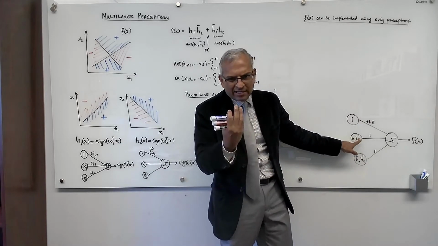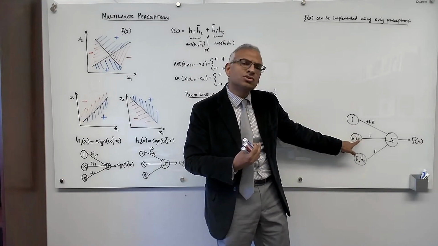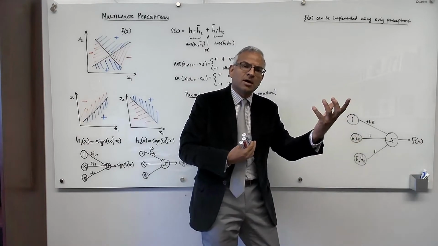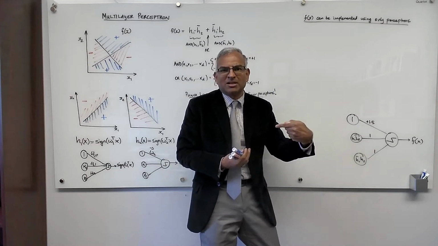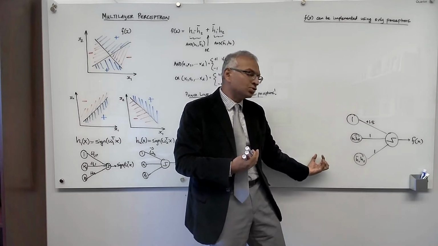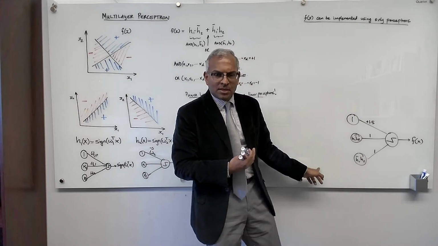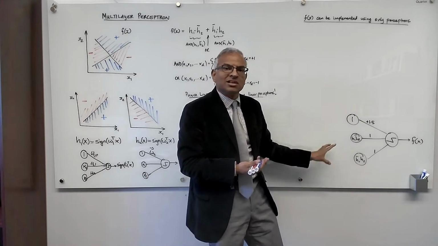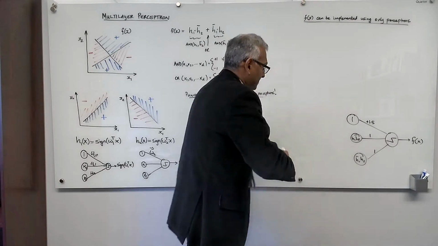Well, technically H1 and H2 bar, but it's easy to convert H2 to H2 bar, because H2 bar, the negation of H2, is just negation. So plus 1 becomes -1, -1 becomes +1. So if I have inputs H1 and H2, I can easily compute the negation of H2, and then I can easily compute the AND using a perceptron. So let's see how that would work.